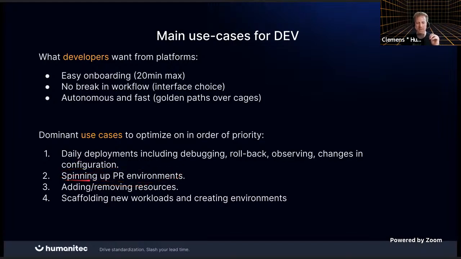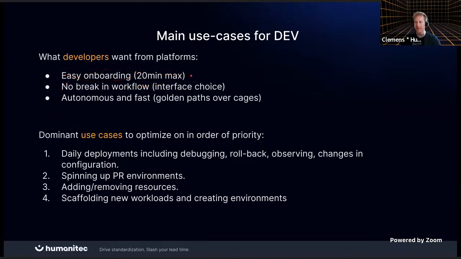Spinning up PR environments, or how we call them, ephemeral environments, is great. And adding or removing resources is something that happens also not that often, but sometimes, right? How often do you need a new database? You just want that database to be updated and cared for continuously and in a great fashion over the lifetime, right? And what do developers also want?